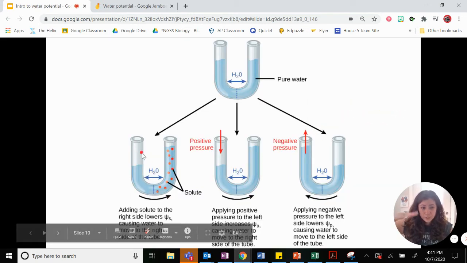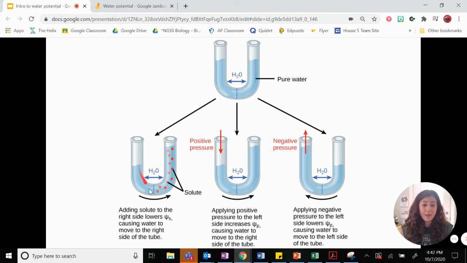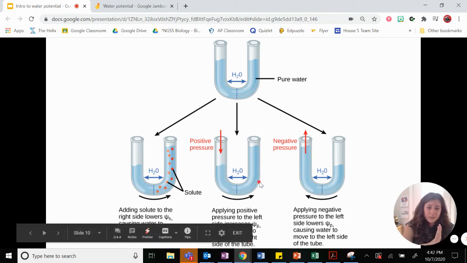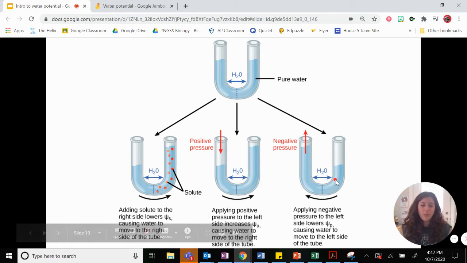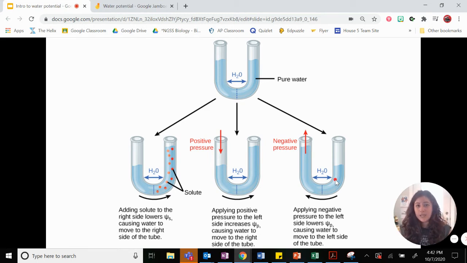Pushing onto the water, we would call that positive pressure, like we're literally squeezing water across the membrane. And negative pressure would be pulling up on the water and sucking it out with a vacuum. You can have both positive or negative pressure. So when we get into some practice problems, you'll see that pressure potential can be positive, negative, or 0, but solute potential can only ever be 0 or negative. When we get to the video on solute potential, we'll talk a little more about why. Okay, and that's just a quick introduction to water potential.